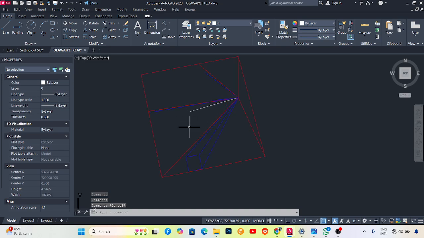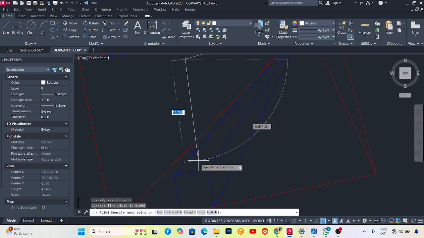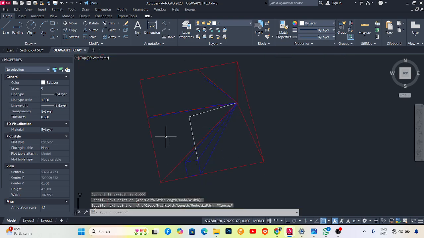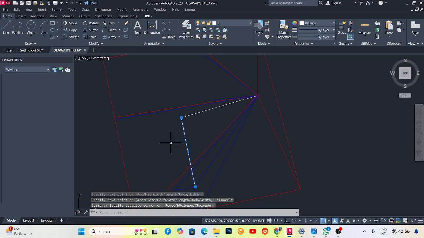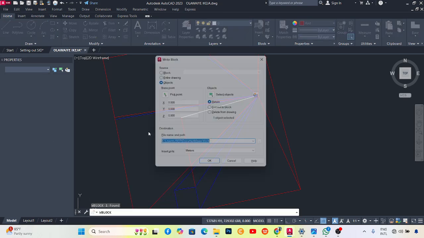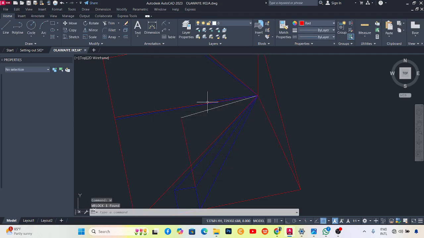Here there's a temporary wall fence that demarcates this. It's actually here. So I can make this also red. Change the width. Is it not polyline?